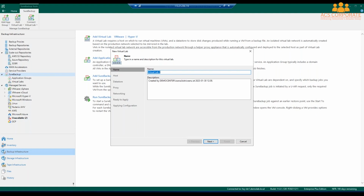Basically, what you're doing here is you're giving Veeam visibility into where you have enough resources to execute some tests. Once Veeam spins up these virtual machines from the backup files, it will run 3 tests: heartbeat, ping, and application tests, because it's not enough to make sure that the machine can boot up and run. But in the case of mission critical ones with dependencies, we also need to make sure that your applications are up and running.